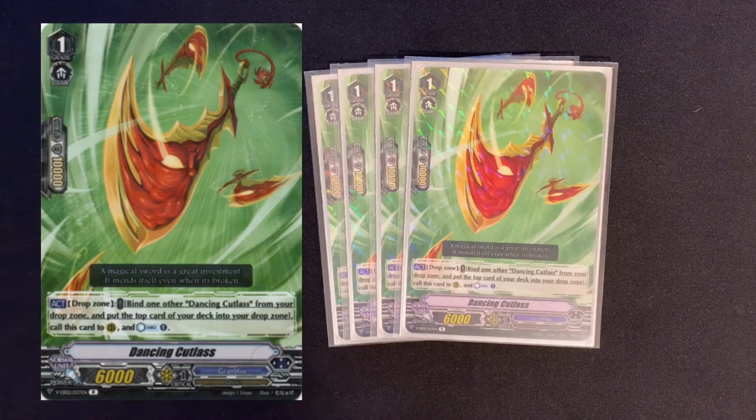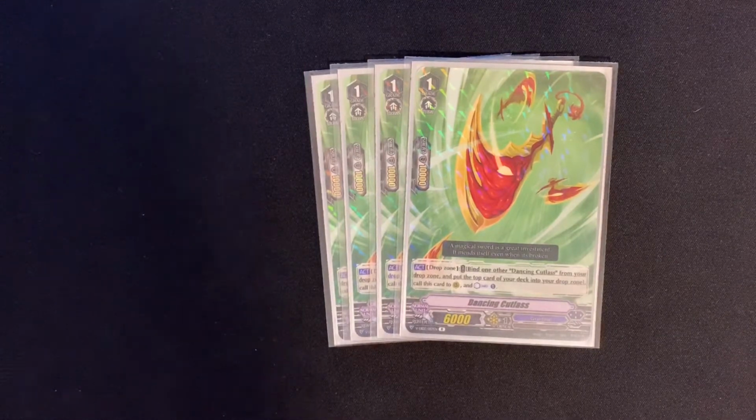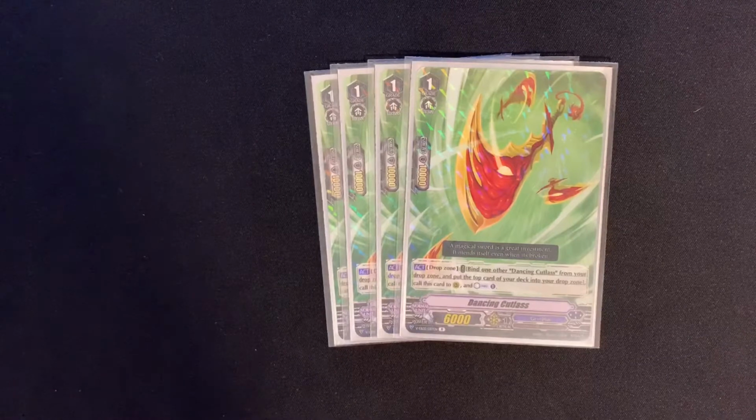So it's another body on board. It's a 6k body in general, so it's not super threatening, but with that +5 that Nightrose will give us, it is a decent booster overall. Makes you hit weird numbers. Super important to get that countercharge off.